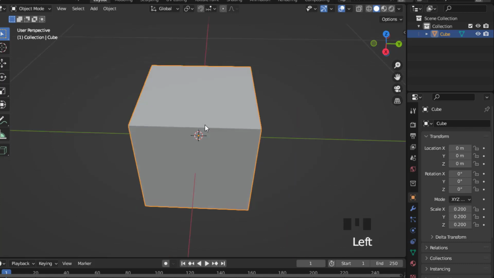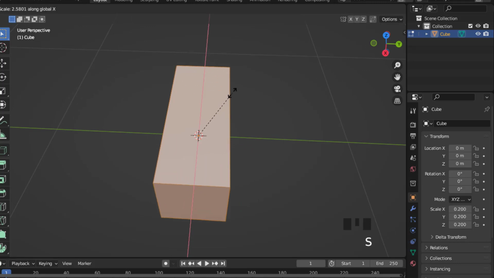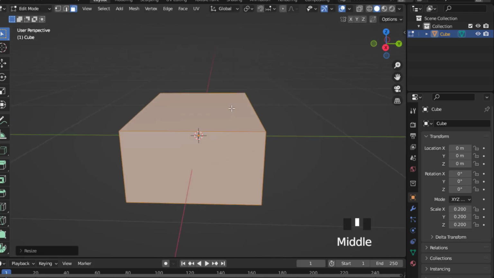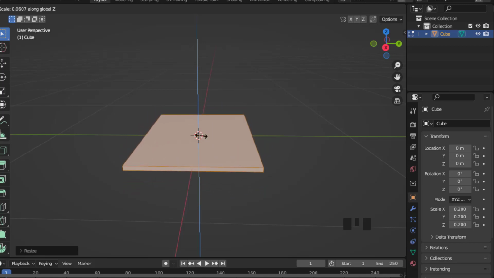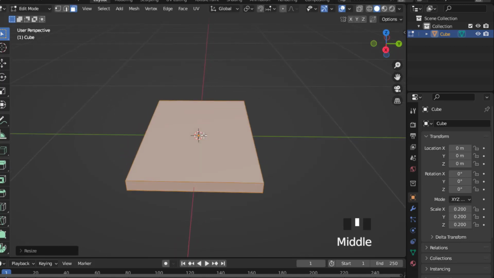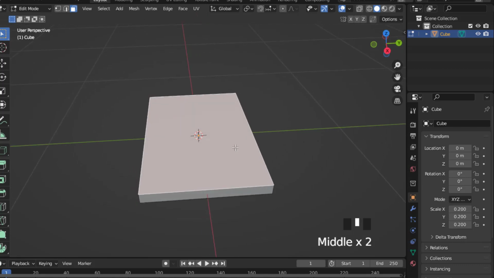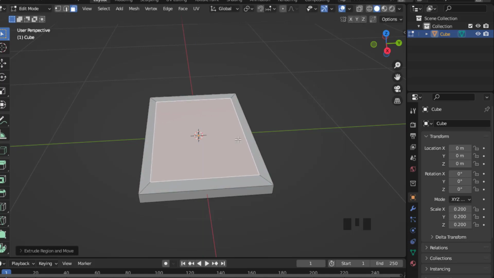Press S to scale it to a value like 0.2. Now press Tab to go to edit mode and scale it on the X axis, then on the Y axis. Now S on the Z axis. Now select this face like this, E and S to extrude it to something like this.